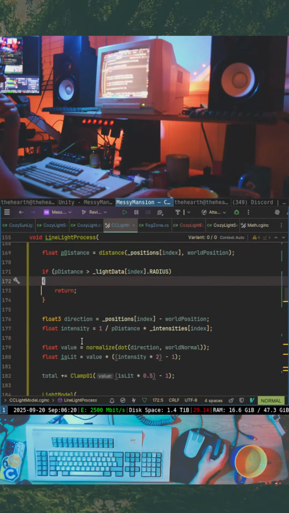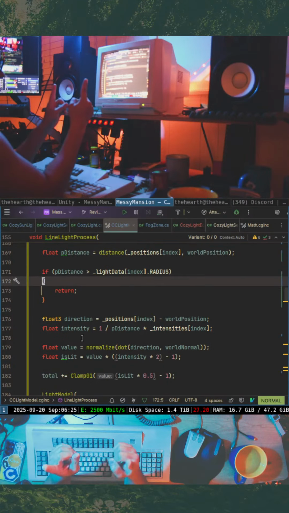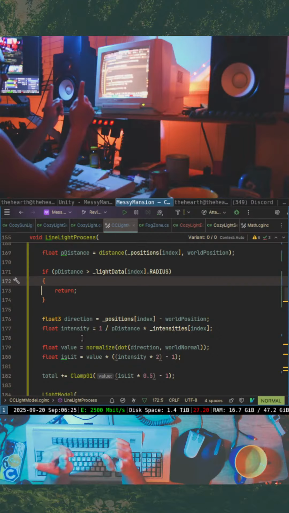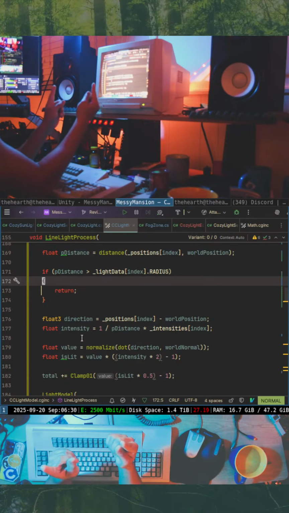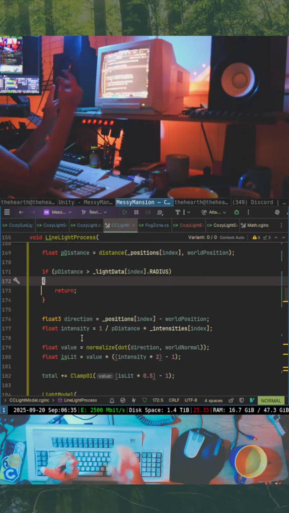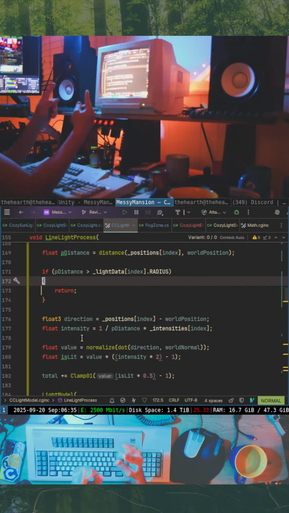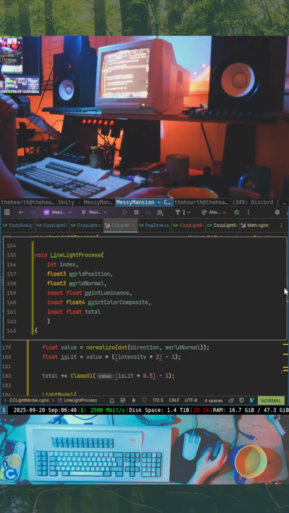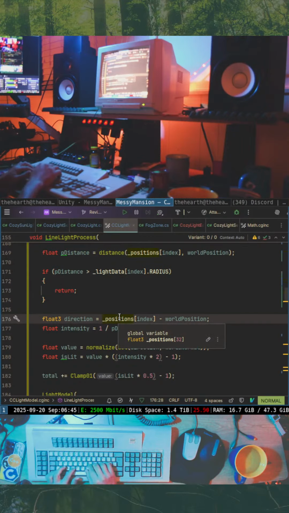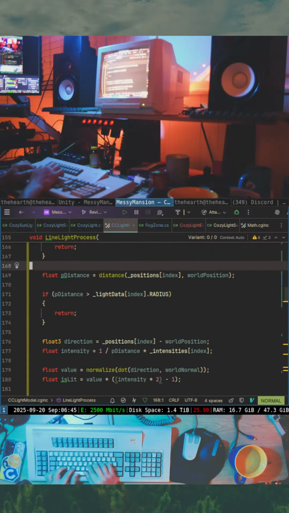But now we have 2 light sources and we're trying to make a line between them. So the thing that's going to fundamentally change here is that we're no longer just using the center. We instead have to find the closest point from this fragment on this line, and we're going to use that for the calculation instead. So relatively simple, especially since I have a function that should do that. We're going to see how well that works though.